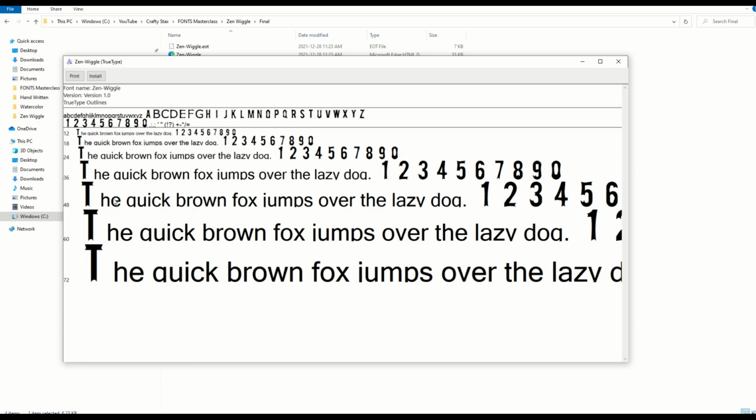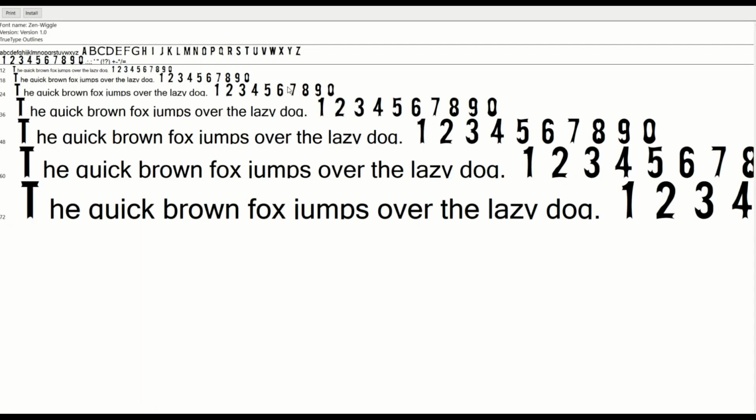So when I double click it, it's going to try to install this now, like an actual font. Now you'll notice my lowercase letters are all just defaulted because I didn't input anything in for those glyphs. But my higher ones, the ones that are the numbers and the capitals, those show up, and you can see them here at the top. All of my capital letters are the ones that I created. All of my numbers are the ones that I created, and the rest were just input with regular default. So I'm going to click the install button, and that will actually install the font.